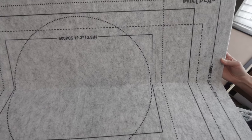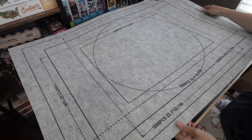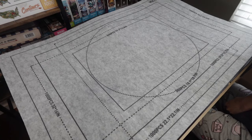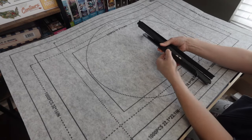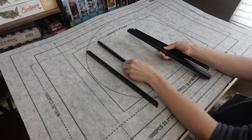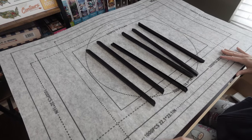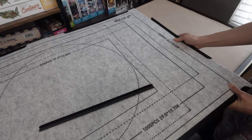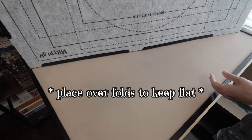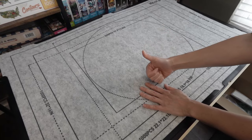It helps you map out the placement of your puzzle sections and whatnot, of course if your puzzle is of that particular size. Now, in order for your puzzle to stay flat, you have to install these U-shaped brackets on the folds. And I was happy that this came with enough brackets to cover all the folds. That was an issue I had with the last one. You don't have to worry about any of the sides folding over and messing up your puzzle progress. And I felt like these weren't as stubborn to get on there, so it was a super quick step.